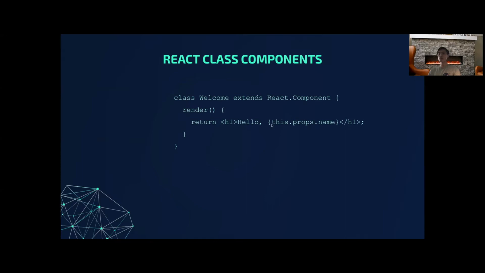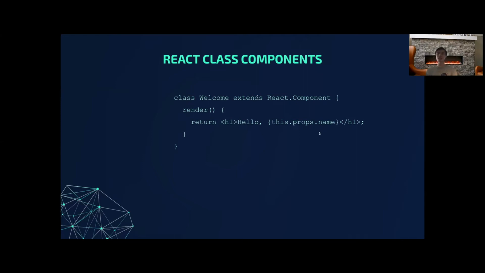these little brackets right here are when you use JavaScript and you want to inject it inside of some HTML. So this is an HTML tag, and inside of it we have some text, and then we have our JavaScript. So that's when it is appropriate to be using these brackets. And then we have this.props.name.